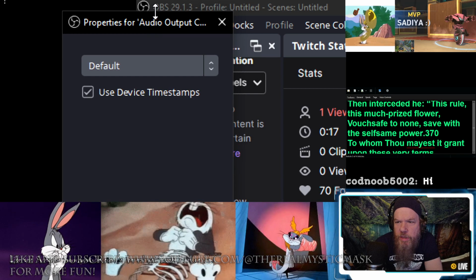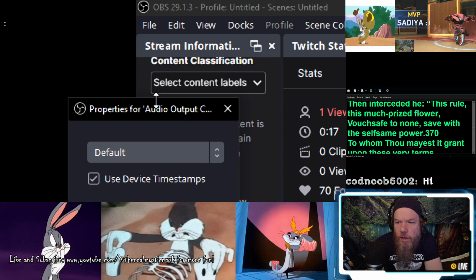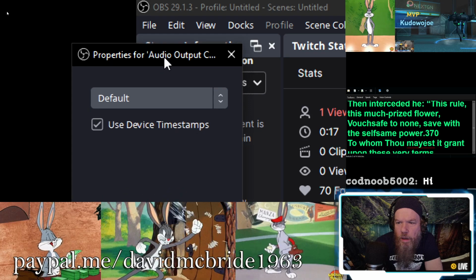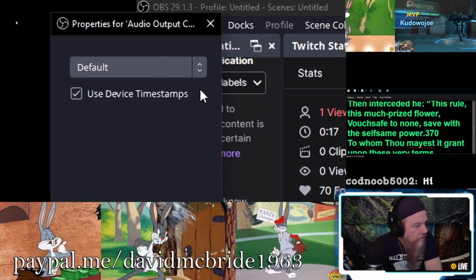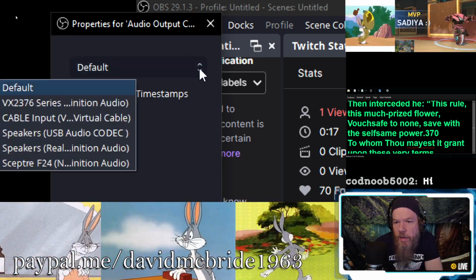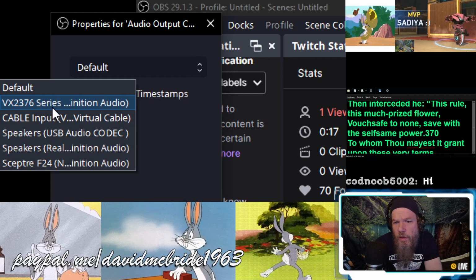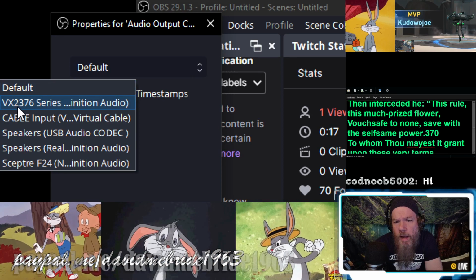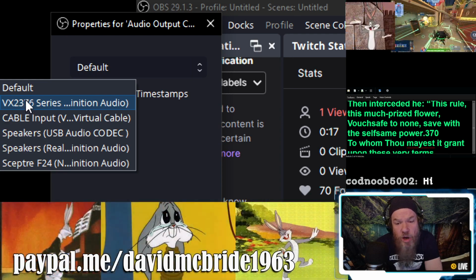And I'm just going to shrink this thing down so you can see it clearly. That's as small as it would go. Okay, so everybody can see that, right? And usually you do not want this to go to default. Now, it turns out when I plug in my Scepter monitor, it actually has an audio output.